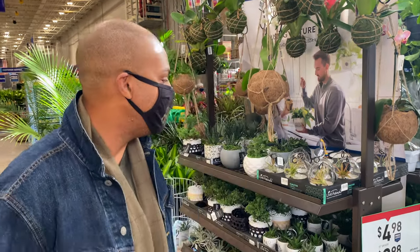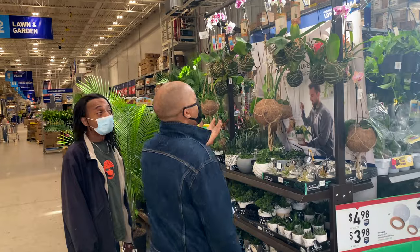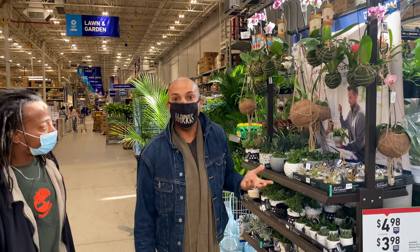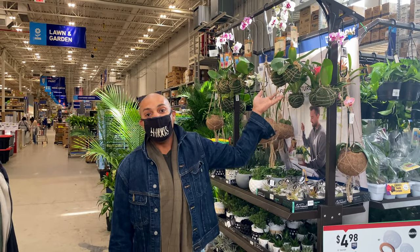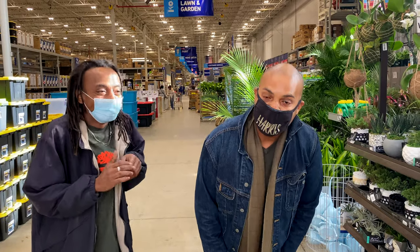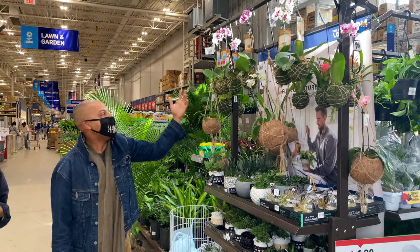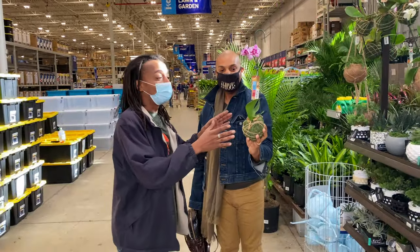Right here is what we call a moss ball. A moss ball is going to retain water for a long period of time. The phalaenopsis orchid can grow in here anywhere between six to twelve months, so this is perfect to hang up. If you're taking your Christmas tree down and you've got a big window, go ahead and get one of these beautiful phalaenopsis orchids to hang in the window.